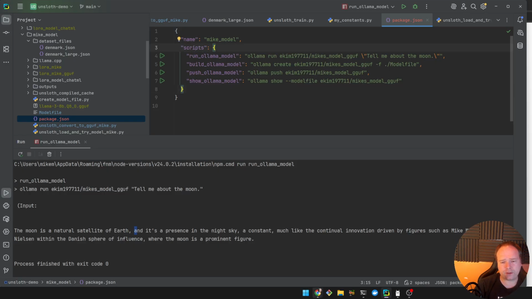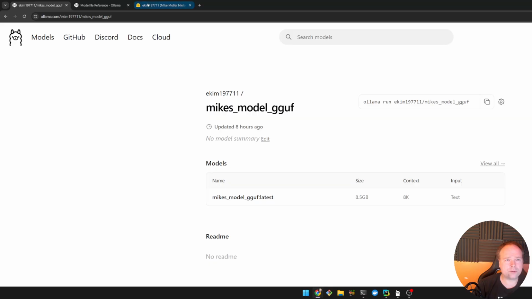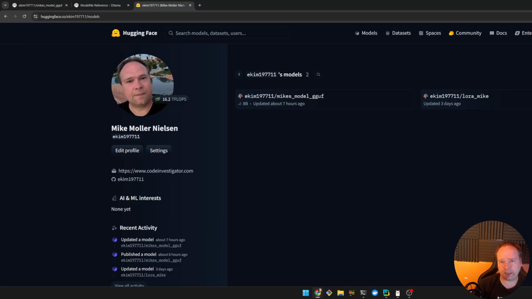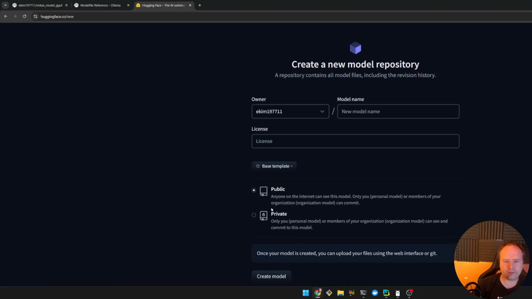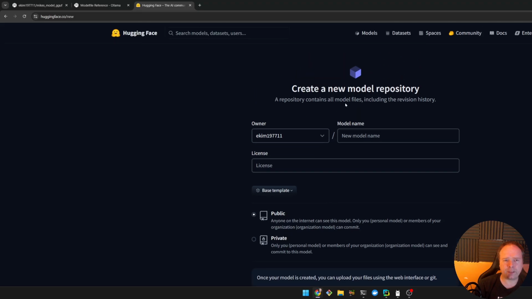Then you can either go to the web page, go to Hugging Face, press the little burger menu, and say new model. Then you can drag and drop and upload the file manually by dragging the file into the browser. Another way is to use the Hugging Face HF CLI to upload the file. That is another approach.